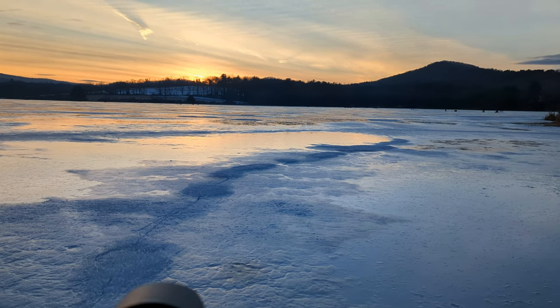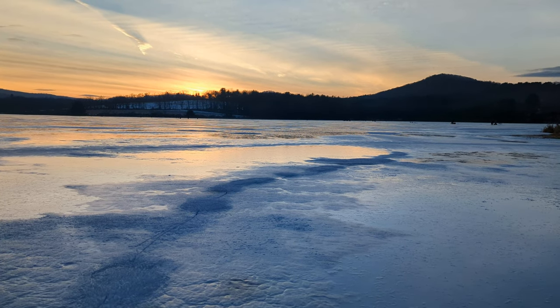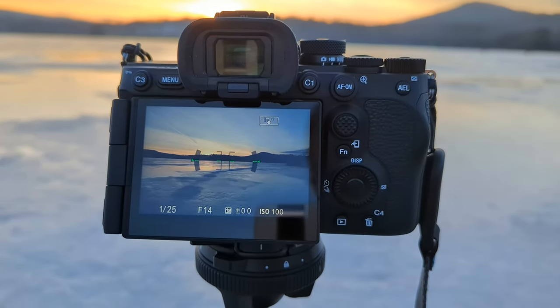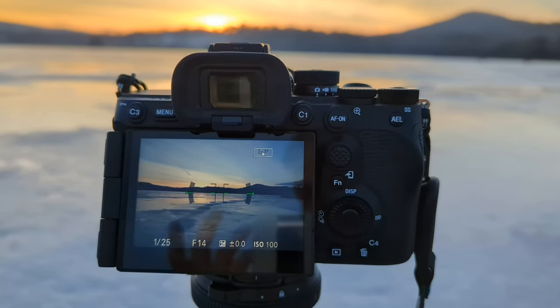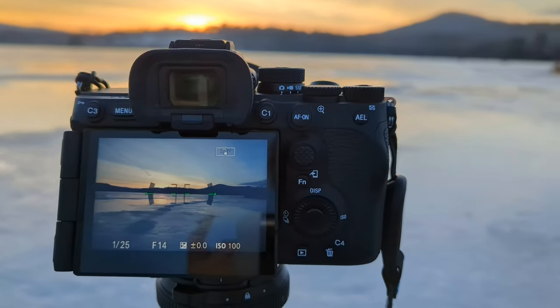And of course, a longer exposure with a higher f-stop of f11 for the shot is going to allow me, hopefully, to get the shot. And as my friend — I put that in quotes because I've never met him — as Gavin Hardcastle says, well, if I got the shot, here's the shot.